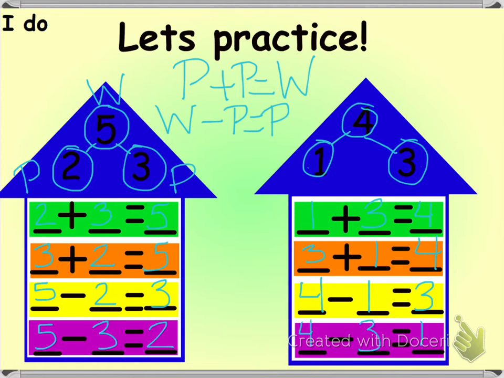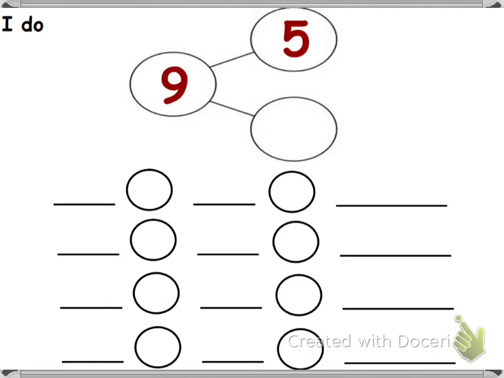Now, guys, it doesn't matter which addition number sentence goes first and which subtraction number sentence goes first. That doesn't matter. As long as you have 2 addition and 2 subtraction where the parts are switched. Now I'm going to show you another one. This one is in a number bond.